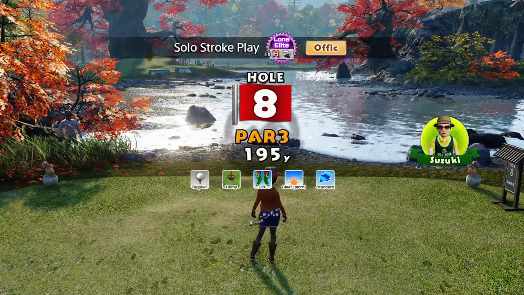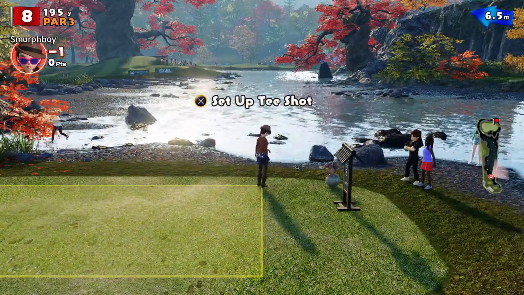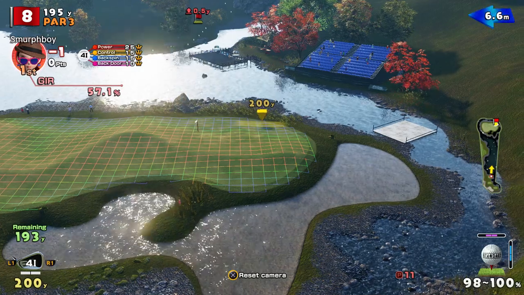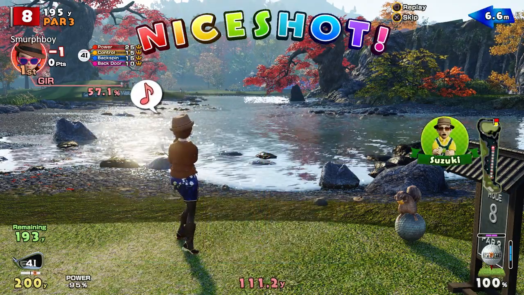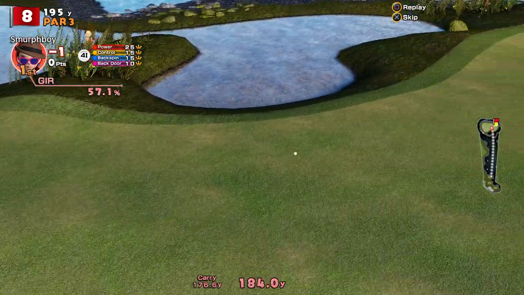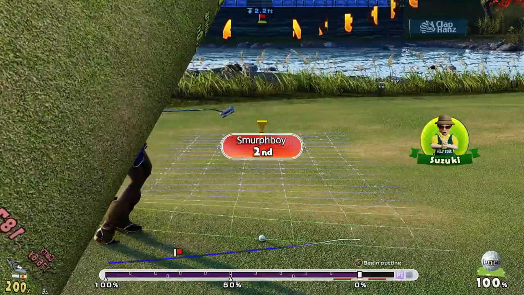Hole eight. It's a par three. So I've holed eight in one. Look at that today. That much is for sure. Great shot. Yeah, I've got a bad bounce. Wrong part of the green.